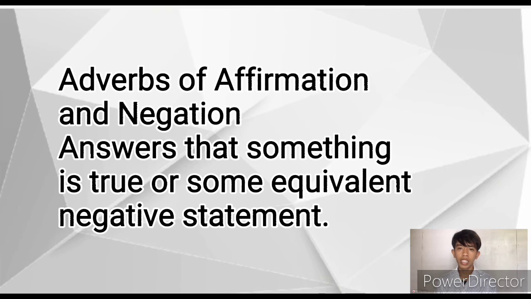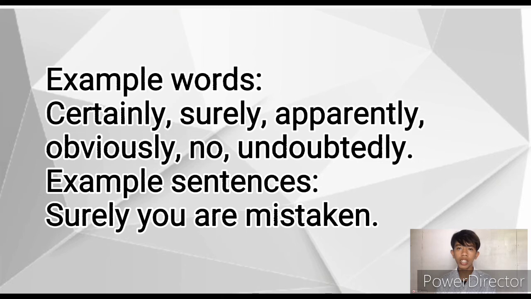And last is the adverb of affirmation and negation. So affirmation and negation are used to answer that something is true or some equivalent negative statement. Example words: certainly, surely, apparently, obviously, no, and undoubtedly. So example sentence is: Surely you are mistaken. So surely is the adverb of affirmation and negation.